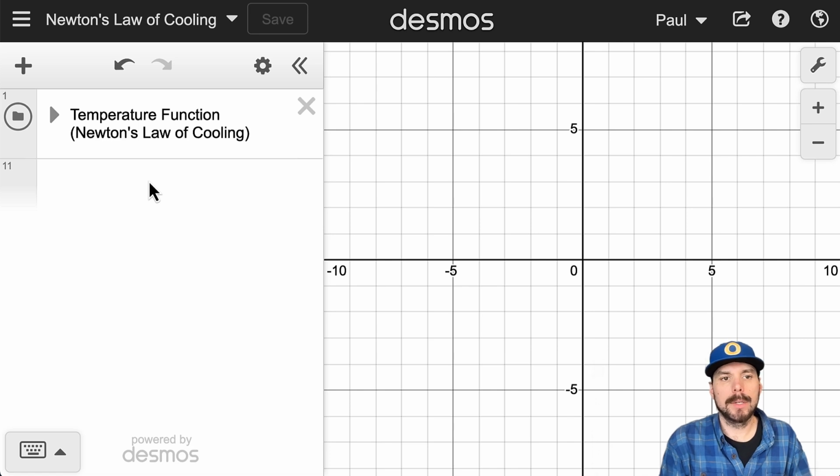closely with exponential decay. This law does have its limitations. We don't really want to use it for big temperature changes, and we should be mindful of changes in states like going from a gas to a solid, or gas to a liquid, liquid to solid, melting, boiling, things like that. But it is a great way to explore applications of exponential functions in a way that really makes sense with what we understand based on our experiences.